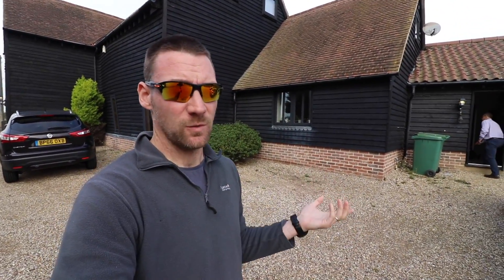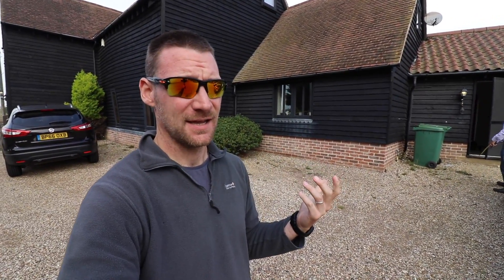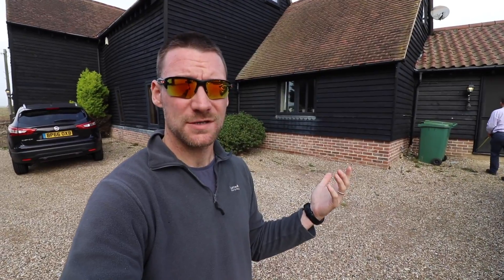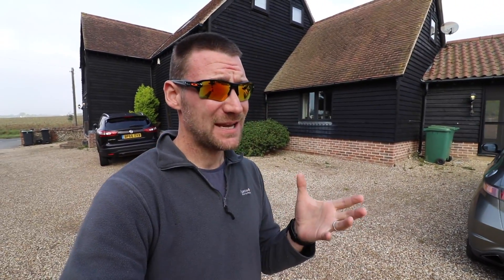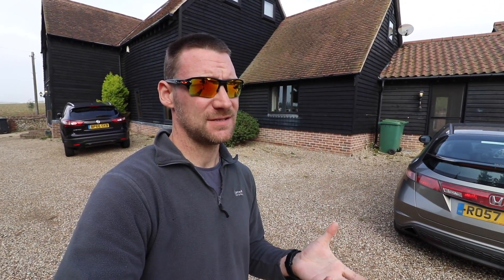Loads of people have mentioned solar tiles to me — either Tesla ones or ones from another company. I really don't think the planners would go for that, because you're fundamentally changing the materials of the building. And if somebody, say in 20 years' time, wanted to go back to the original roof, it would be an enormous job — and that's even without touching things like cost. Honestly, solar tiles don't really make a huge amount of sense.